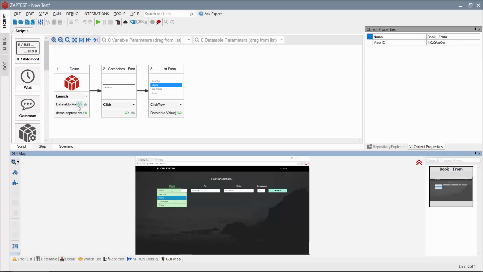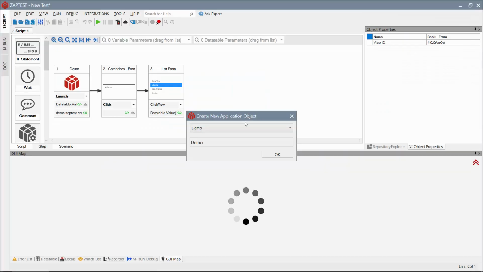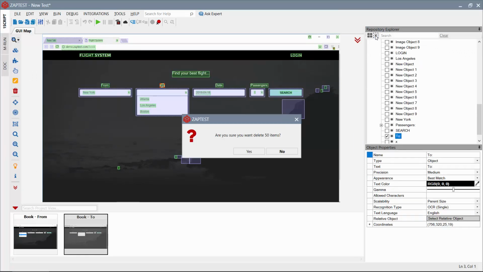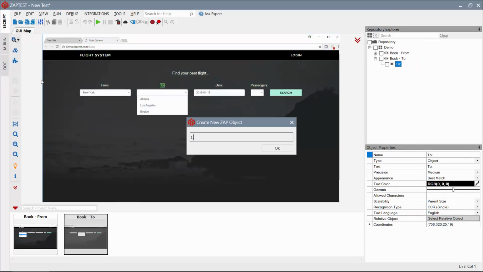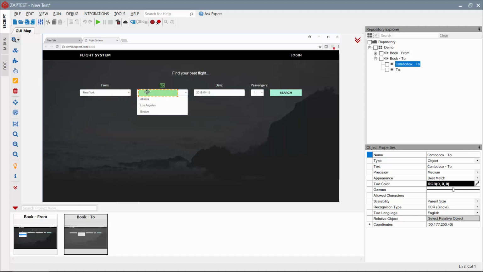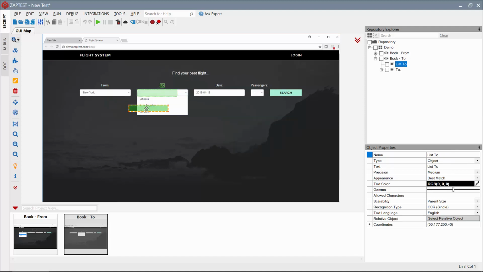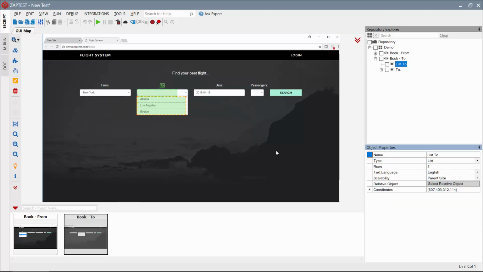We should repeat these same steps for the next combo box control. Click Scan to create a new view and remove all objects except the label 2. Now create relative objects. One regular for activating the combo box dropdown. And another one, list, for selecting the item value. This combo box item has 3 lines. We should set this number to the rows field. We should also set the relative object for list as the label 2.